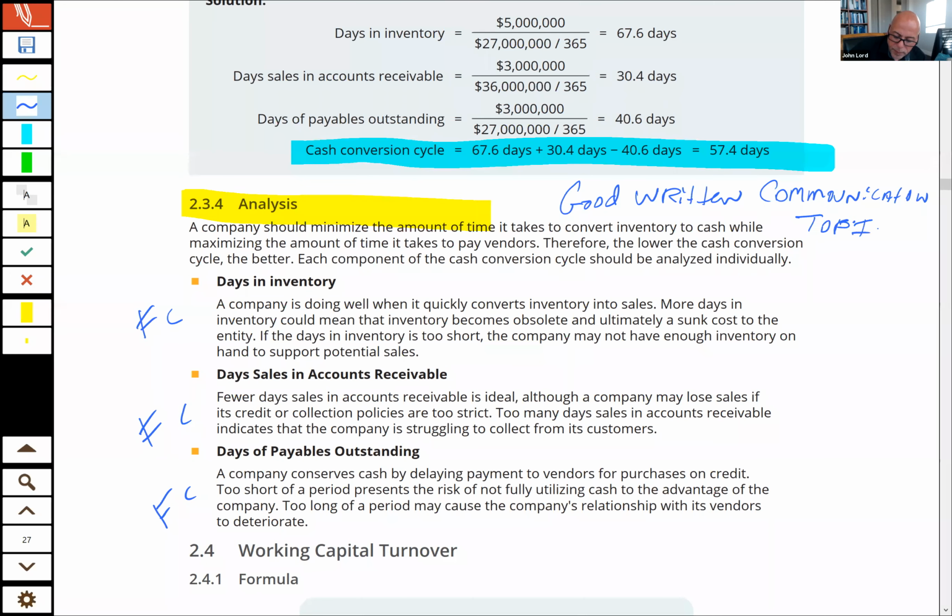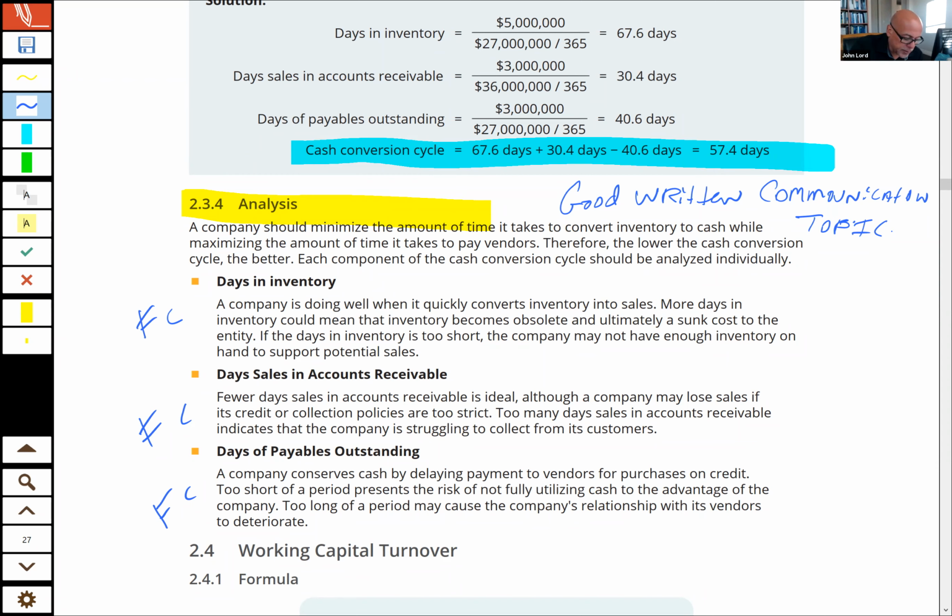Okay, and I'm putting that there because it's not just a matter of having these formulas. You've got to have the formulas. Absolutely. And that's why I'm telling you flashcards so you know how to even calculate these. But then they will likely ask you to go another step forward and say, well, what does that mean? And they may ask you to provide that in the form of a written communication. Okay. So let's take a look here.